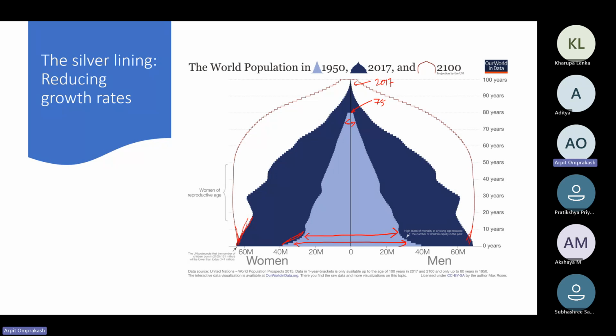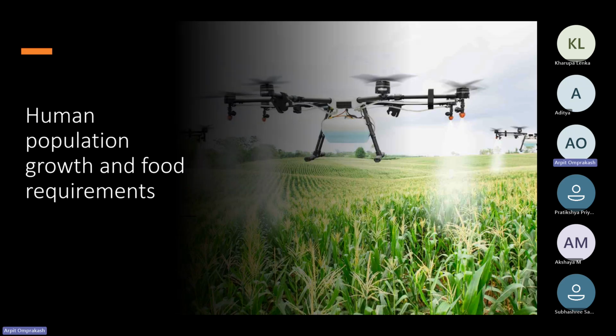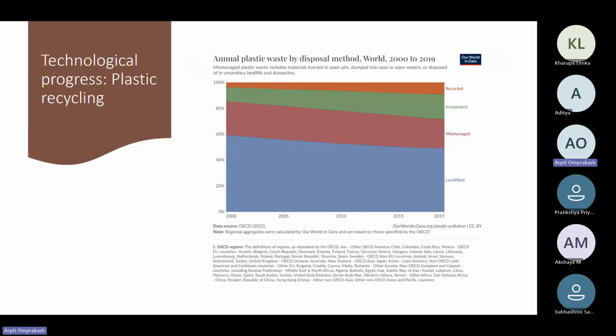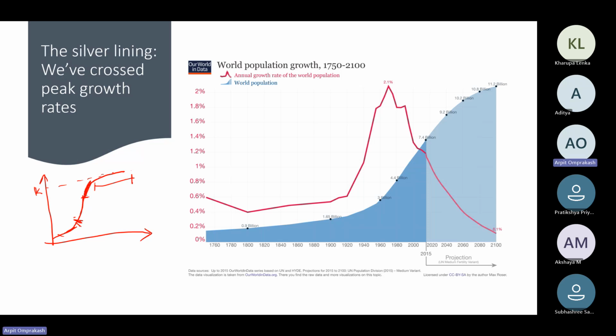So in short, there's nothing we can do about affluence. Affluence needs to increase over time. As a society, we develop that way. As a civilization, we develop that way. Technology is getting better, and we have other methods, alternative things which we can use to help nature or help mitigate some of the effects that humans are having. And population is not declining now, but the growth rate of population is declining. So eventually, this will lead to a stable phase after a few years.